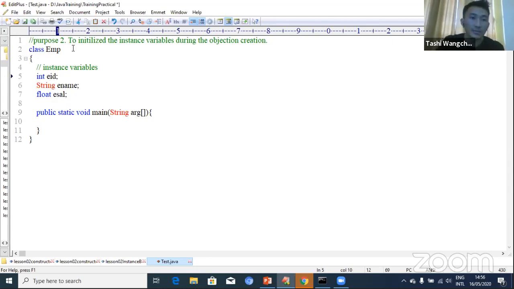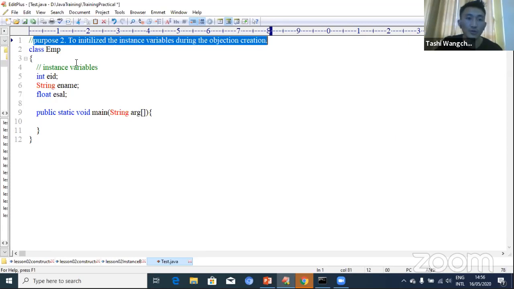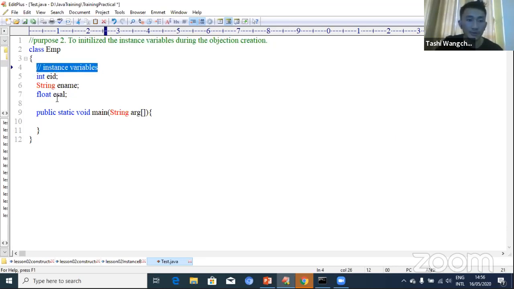This example is to make you understand how to initialize the instance variable during the object creation, the purpose number 2. This is very important at project level. You have to understand this purpose 2, to initialize the instance variables during the object creation, okay? So we are declaring 3 instance variables here: int eid, then string employee name, then employee salary, okay?